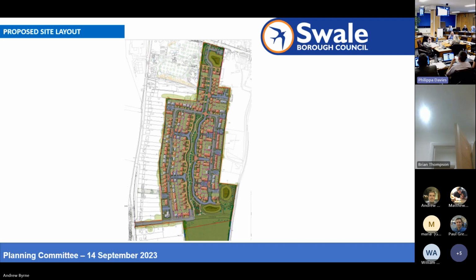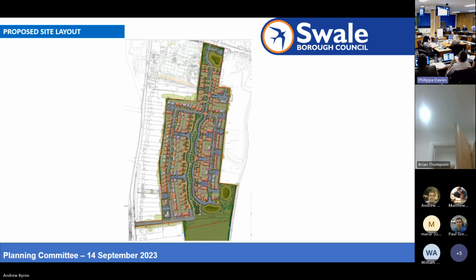Chairman, members, I'm pleased to be able to address you this evening on behalf of my client, the applicant, Redrow Homes South East. Since acquiring the site almost 2 years ago, Redrow has been working positively with the council and stakeholders. Preston Fields is an allocation in Swale's adopted local plan. It has the benefit of an outline planning permission for up to 250 dwellings, and the principle of development has long since been established. Our reserved matters submission follows the principles set out in the approved master plan.